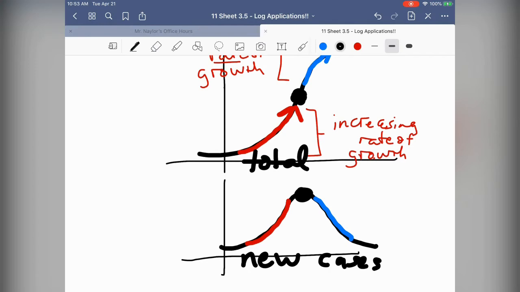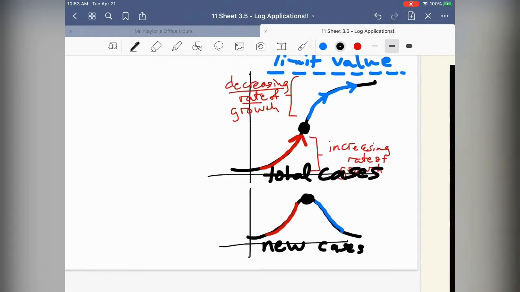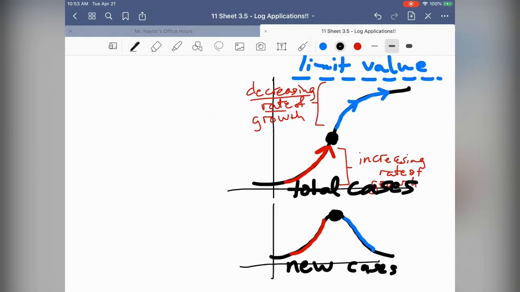This is the total cases, which again keep going up, but they keep going up in a different way until a point where they start to level off. And we can see that our new case graph also levels off. It levels off to a different number. It, of course, levels off to 0. So, in summary, both of these graphs are describing the spread of a virus. One of them is describing the total cases, which do keep going up, but of course they slow down.